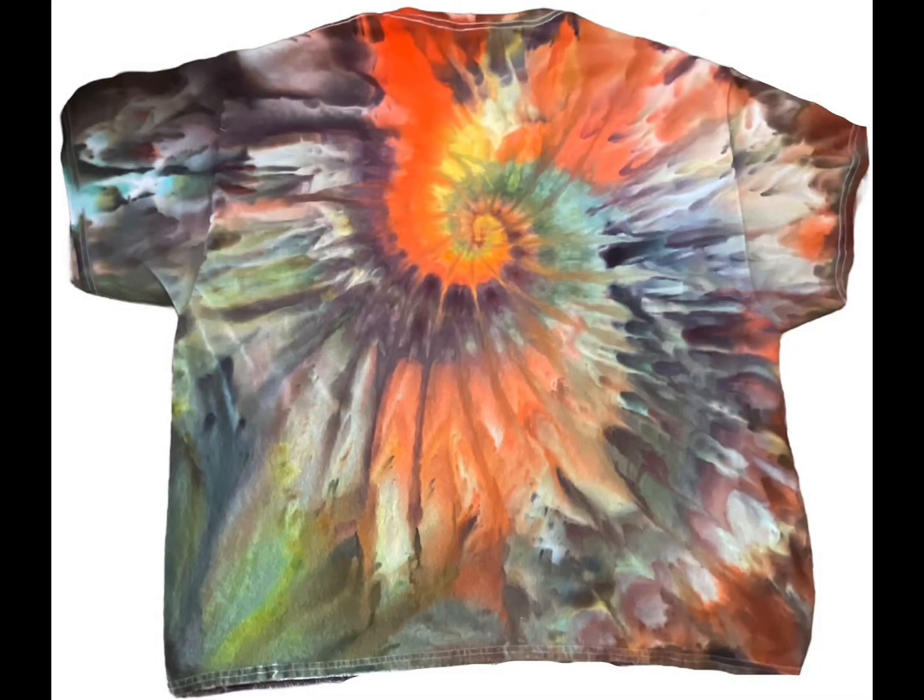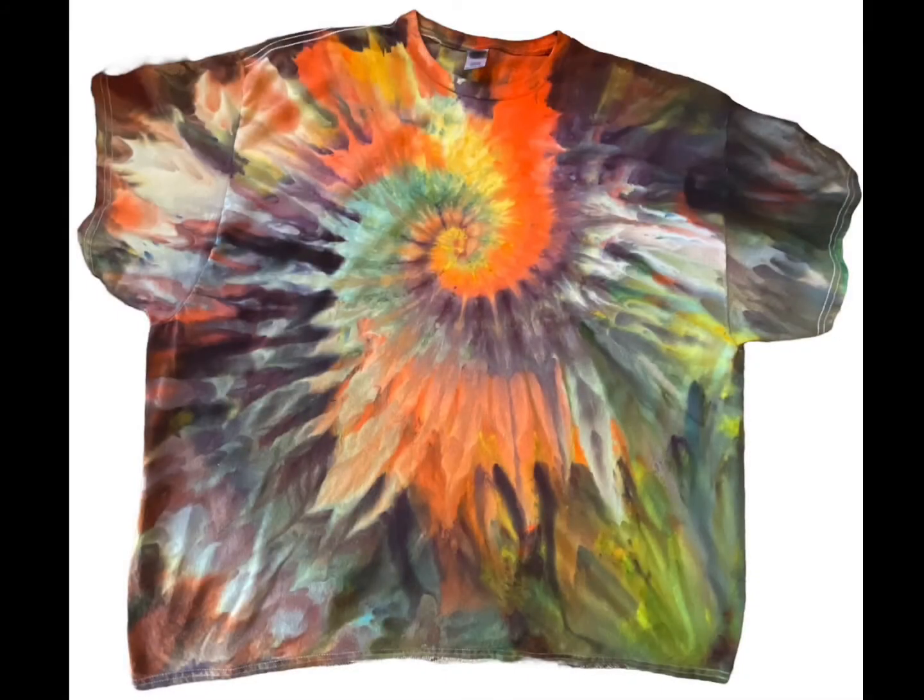Alright, well, here's the back side of it. The back side was facing down, actually. I still like it. And here's the front side. Much more vibrant. It was facing up. That's where the dye placement was.